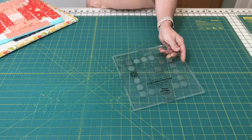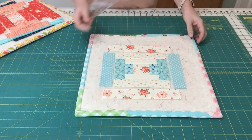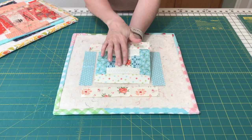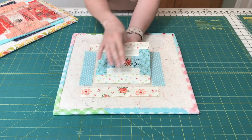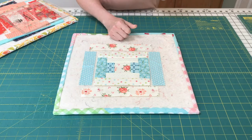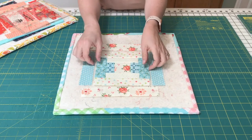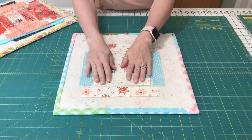Now I'm going to show you the next step. I've got two layers sewn together now. I did my center square and my first little unit, and then I sewed two more and two more. With the Courthouse Steps block, you can make it all scrappy, but you can create a lot of different patterns by doing all of your lights in one direction and all of your darks in another direction. And you can get these little patterns going and turn the blocks to create fun patterns in your quilt.